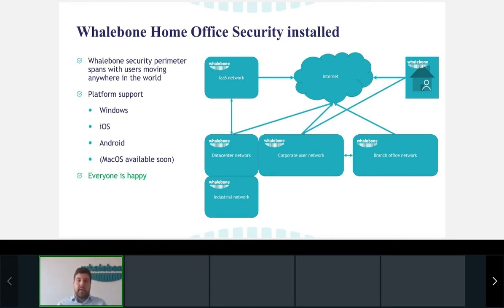And I'm stating here that everyone is happy, but usually the users are not happy with having something installed on their computers. Yeah, that's the usual case. It means some more pop-ups. It means possibly some change of behavior of what I can or cannot do. However, this is also something we deal with. Also, the security clients, the agents, they usually mean some slowdown or some different behavior, not really convenient for the users. So this is something that is part of our philosophy to deal with.